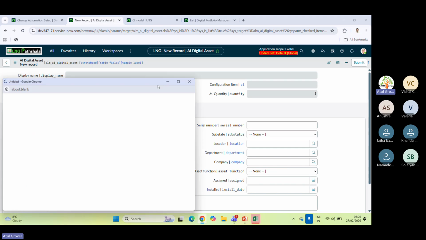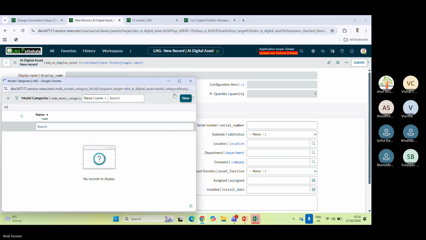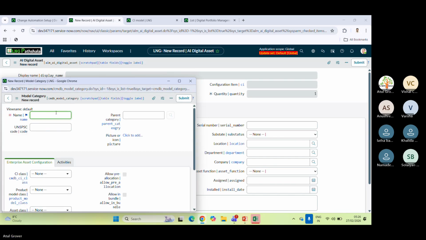Let me see, can we create something new? Model category, LLM. So here you can say which one this model category is for. Digital panel, digital cross, star AI. ServiceNow application.